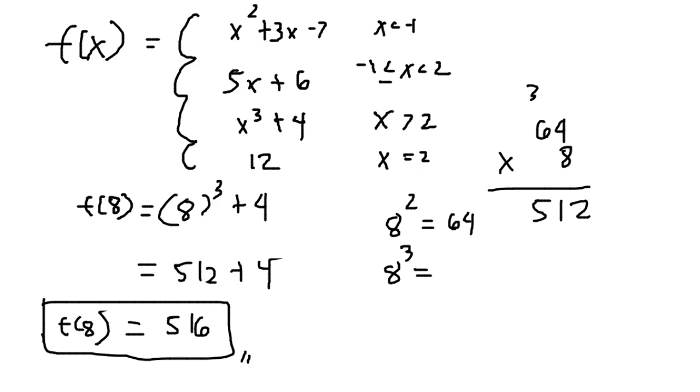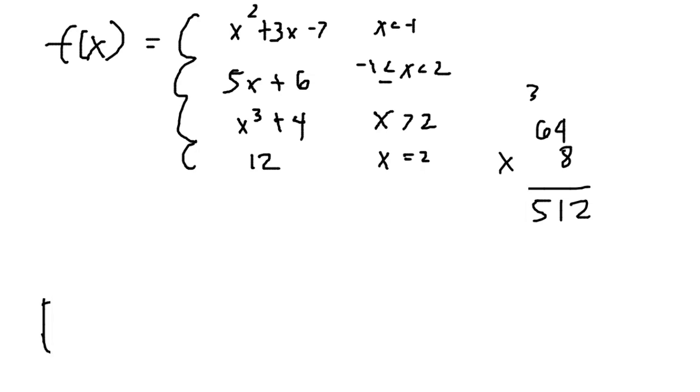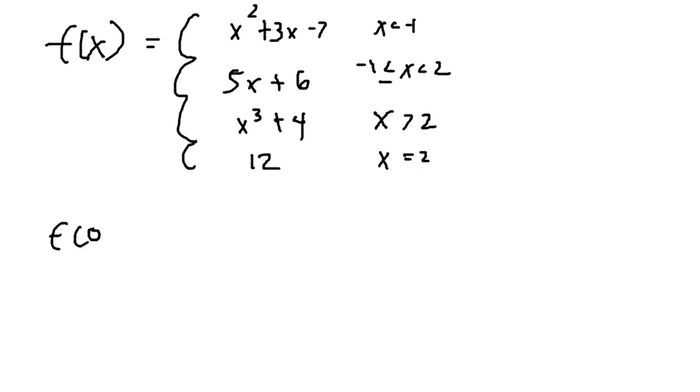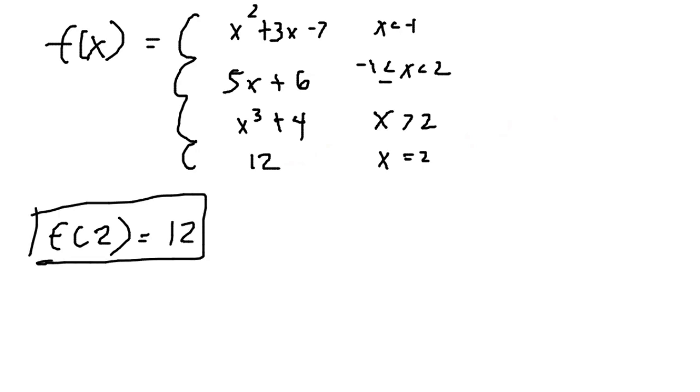Okay. Let's try to do some more problems. So let's try f of 2. We already did 0. So yung condition na naman lang dito is yung x is equal to 2. So basically, 12 yung sagot niya. We do not have x value, so we're not going to replace anything. So this is the answer for this problem.